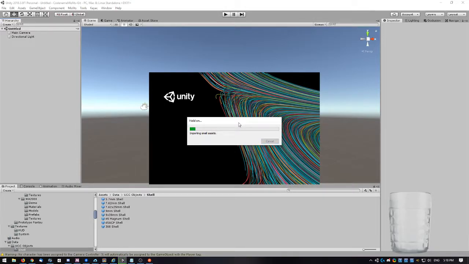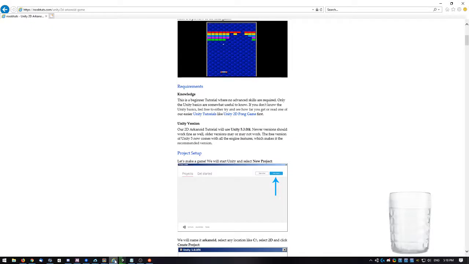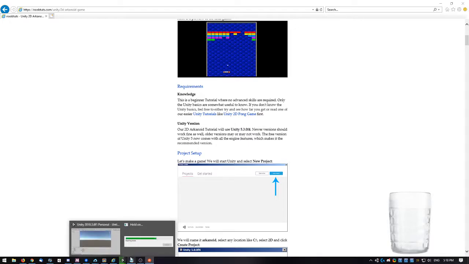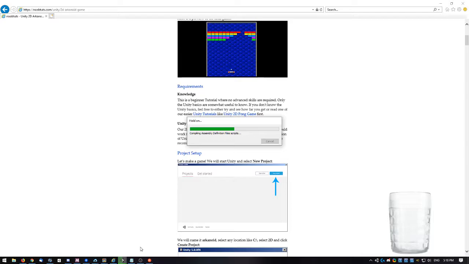This takes a little bit of time because it has to install a bunch of stuff. But we'll get to that in a moment because it wants to install some dependencies and stuff like that. So we'll just give this a few moments. Yeah, when it decides to work. Still importing scripts.